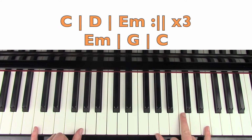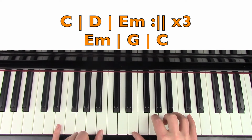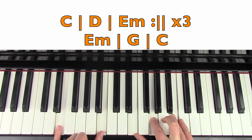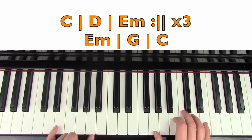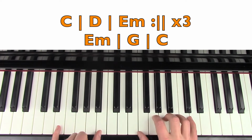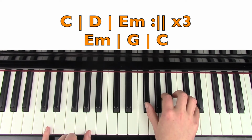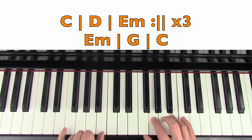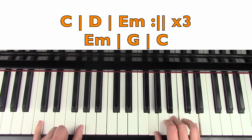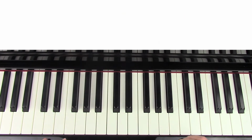So we have these in between melody notes. And then A, G, A, and then back to, and back to here again. A, G, A, and then to the E minor again, G major, then it does that again.